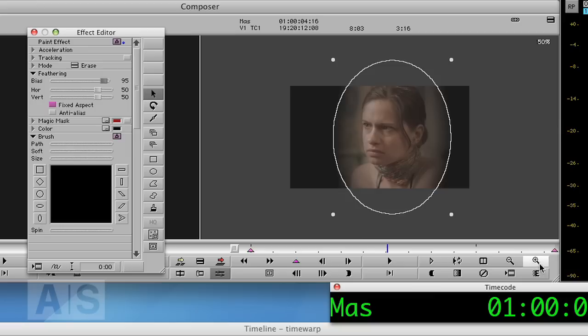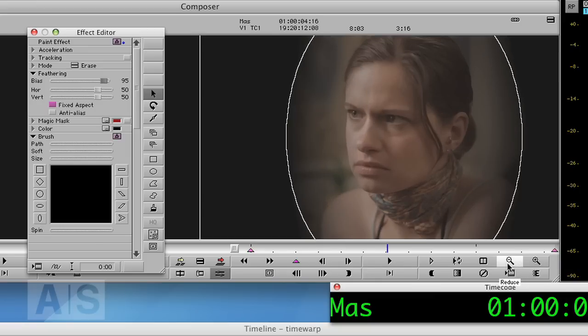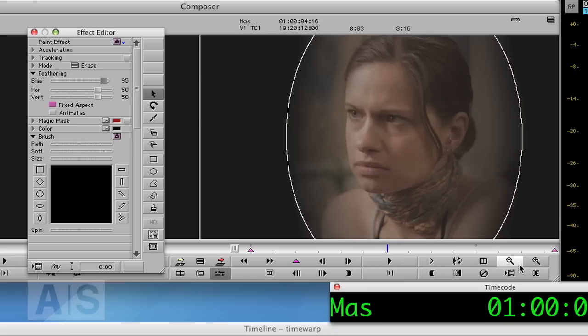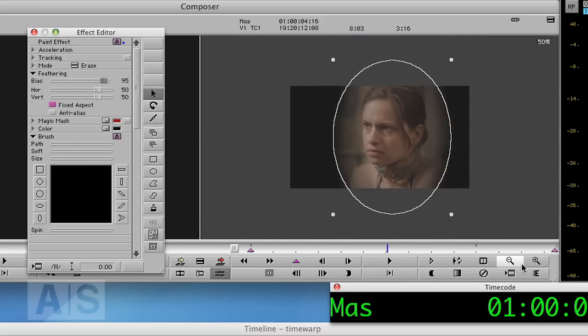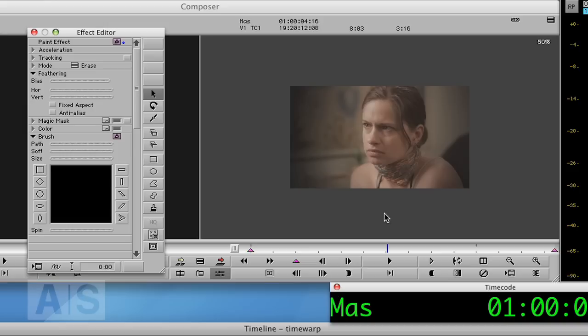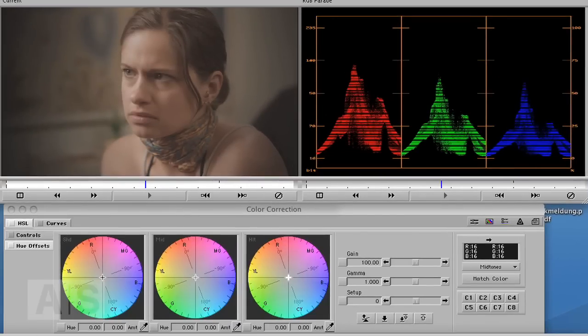Check out if there's banding. I've experienced serious banding on this effect, at least in older versions of Media Composer, but I don't see a lot of banding here, so, you know, I guess we're good. Now this is, of course, a little strong, so we could go with something like this. This is actually a pretty strong vignette, and we're laying the focus strongly on her face, right? Check out the image before and after.